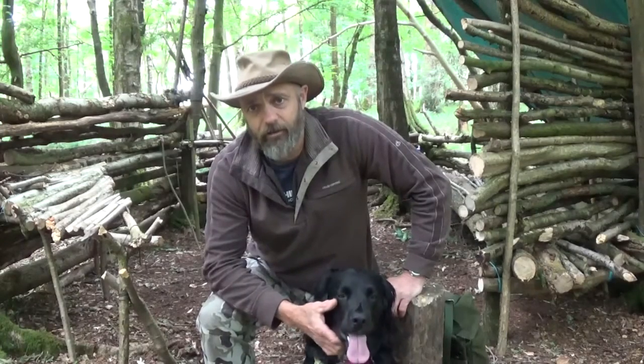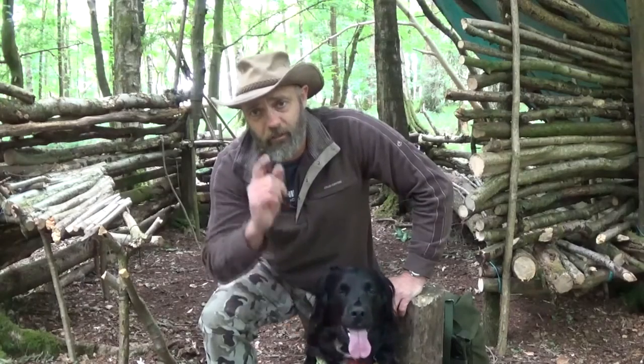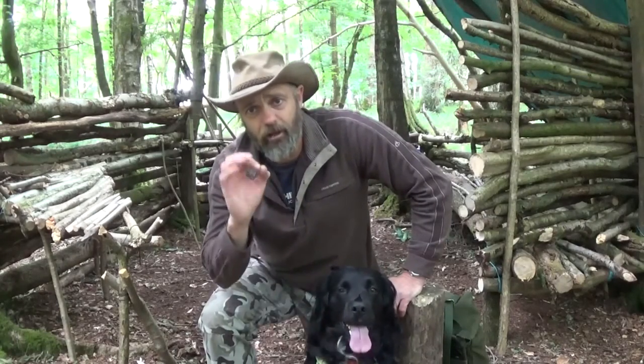Most sheaths are made out of two pieces. The one we're going to make is out of one piece. So stick with this, and I'll show you how we get on with it. It's a great little sheath to make.